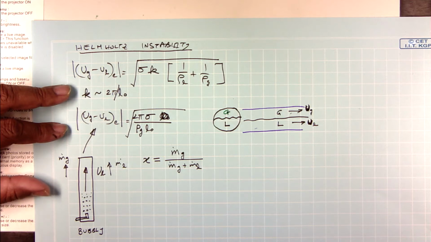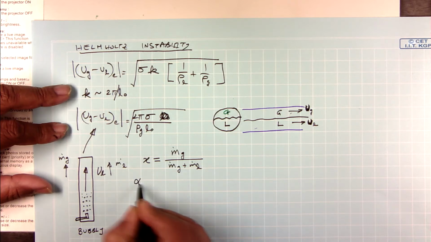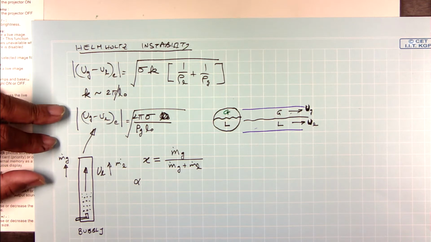Okay. Now we also use another parameter which is known as void fraction. Now unlike quality, which is a very standardized definition, the definition of void fraction actually varies quite a bit. Okay, and to a large extent it's because of the type of measurement technique you use to estimate this parameter called void fraction.